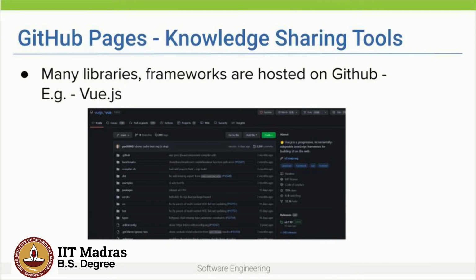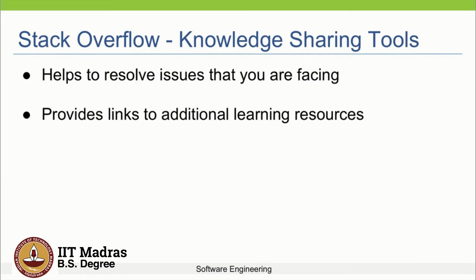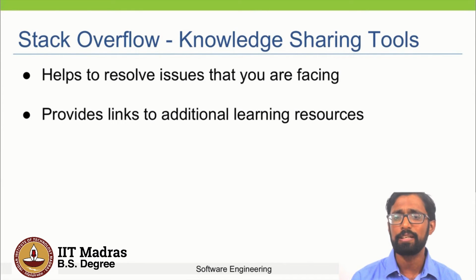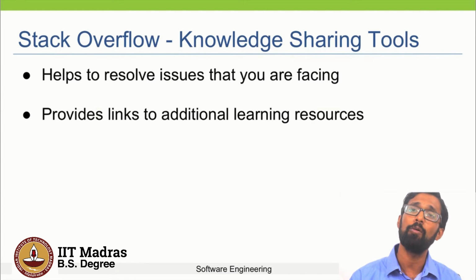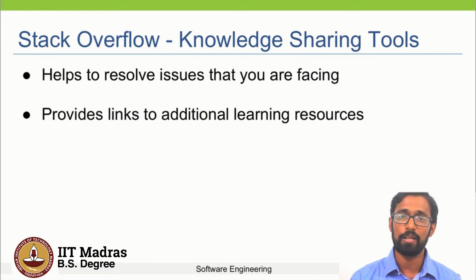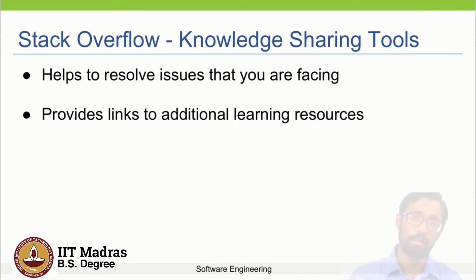Another important tool for communication is Slack. Right? In Slack, you can create channels for specific purposes as well as communicate with specific team members. And of course, all of you must be familiar with Stack Overflow. So if we are facing certain issues, we usually go to Stack Overflow and see how others have resolved that particular issue. And websites like Stack Overflow also provide additional links for learning resources as well.